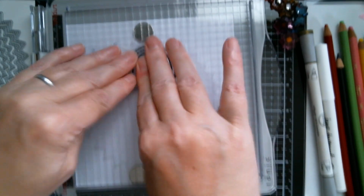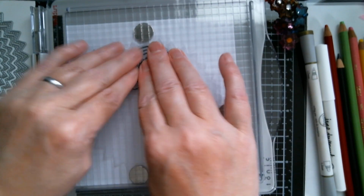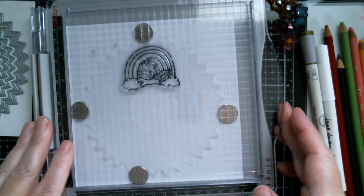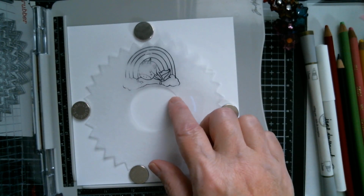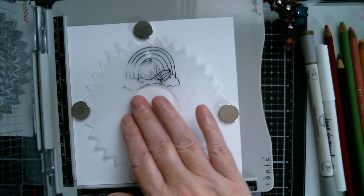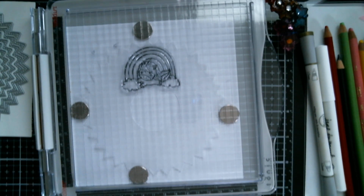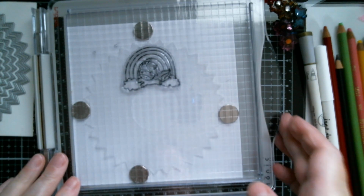Sometimes it's a good idea to put a piece or two of kitchen paper underneath your stamps when you're stamping on a stamp platform. And this is not the stamp platform's fault. This is actually the stamp that's not working too well there. So I'm just going to have to get up and give it some heart compression. So, let's hope that does it.